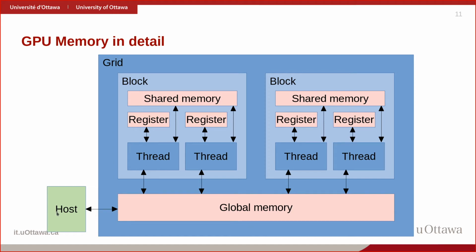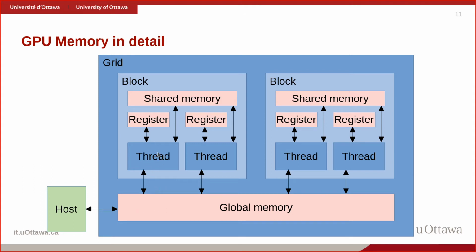When you send data from the host to the GPU, it gets into what's called the global memory of the GPU. So this is the big memory. When you buy a GPU and it says it's a 24 gigabyte card or 32 gigabyte card, it's referring to this global memory. And each thread inside of a block can communicate with that global memory. If you remember the code, it had something like a thread index, and that points to the global memory.